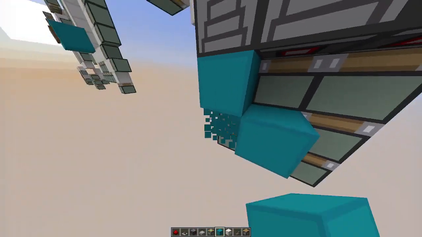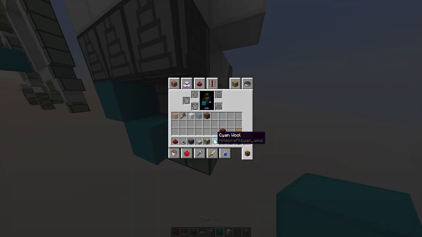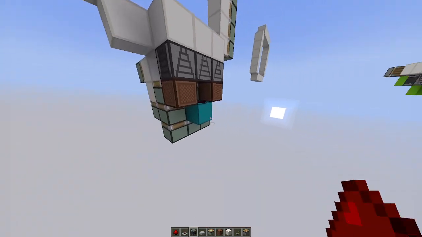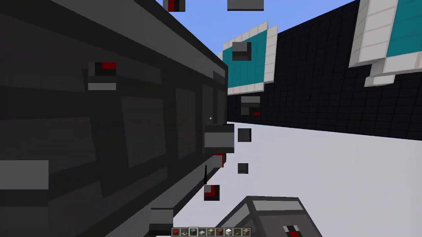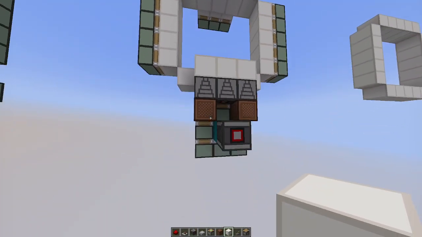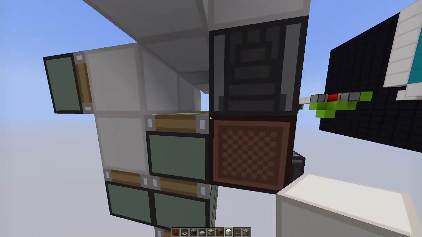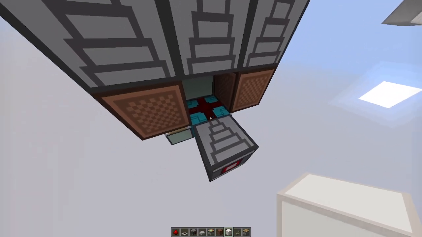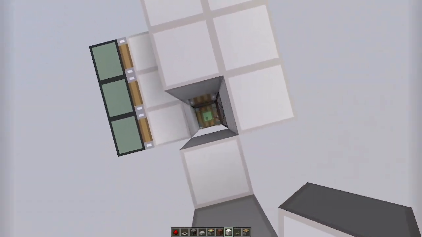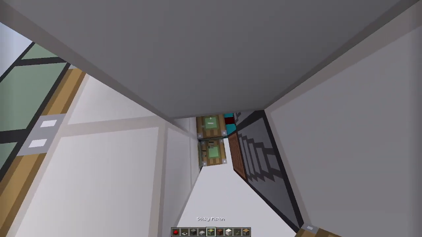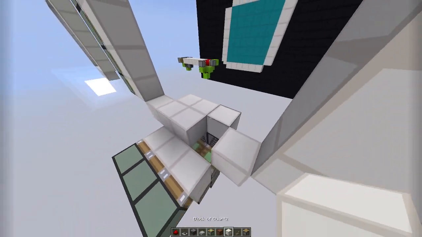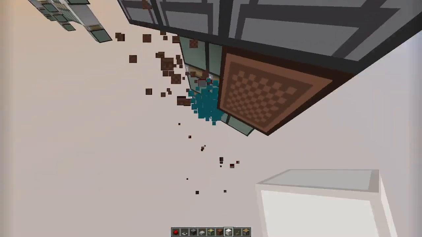It might be natural for you to think of a solution like this, which can work, to be honest, and in this location it does work. But unfortunately, this is locational, because this dust here will pulse either this piston or this piston, depending on the location. So we don't want a locational build, so we will scrap this idea.